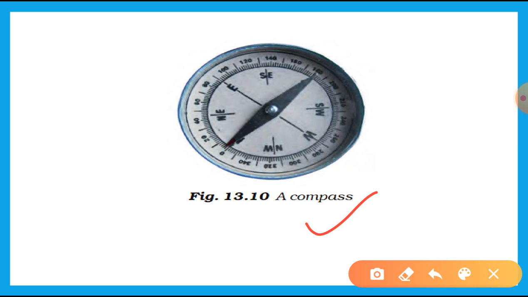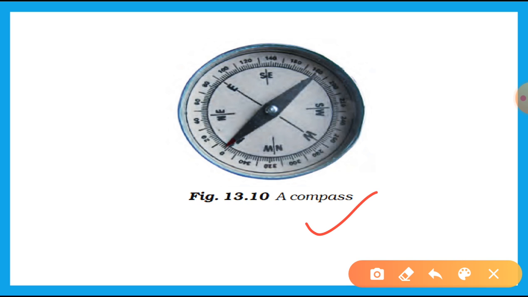A compass is usually a small box with a glass cover on it. A magnetized needle is pivoted inside the box, which can rotate freely. Now, the compass also has a dial with directions marked on it. Otherwise, you can get confused. The compass is kept at a place wherever you want to find the direction. Its needle indicates the north-south direction when it comes to rest.